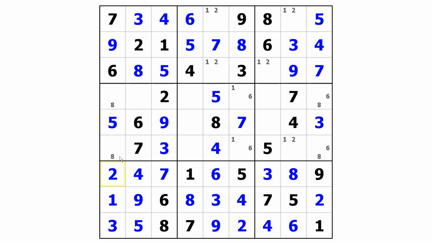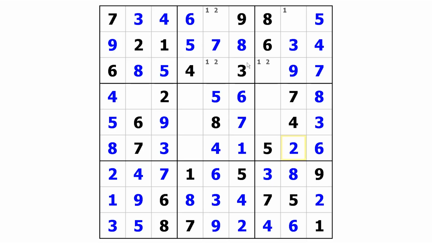So now in block 4, these 2 cells must be solved for 4 and 8, but because of this 4 over here, this has to be the 8, and that has to be the 4. And now because we put this 8 here, that removed the 8 from row 6, column 9, and now that solved this naked pair. This has to be the 6, and this has to be the 8. And then that solves this cell for 1, and this cell for 6, which solves this cell for 2.